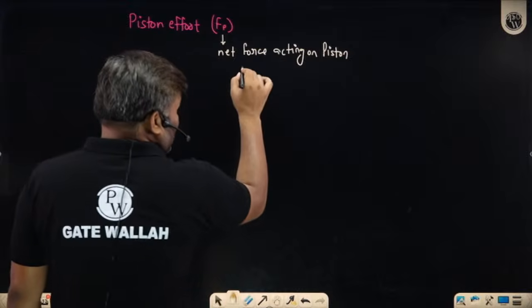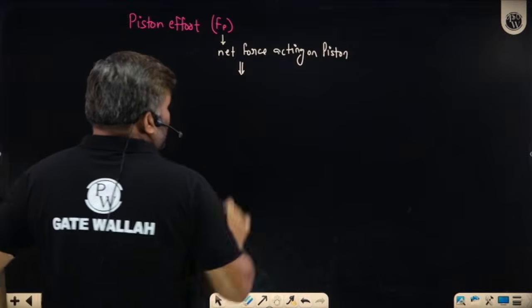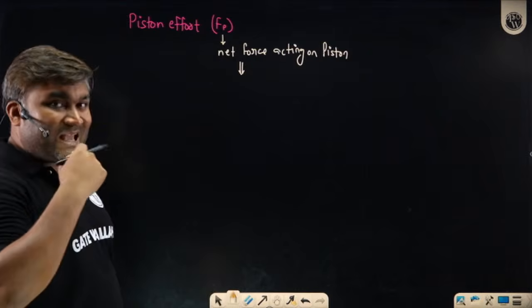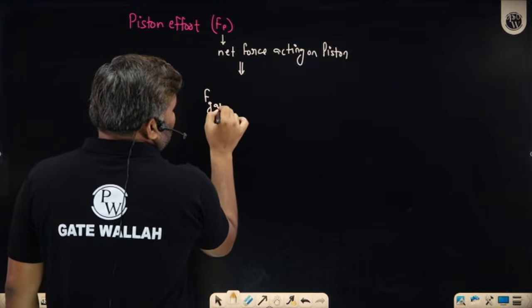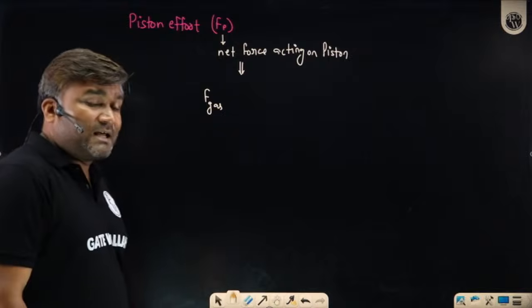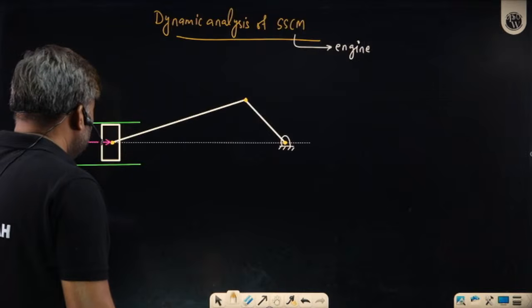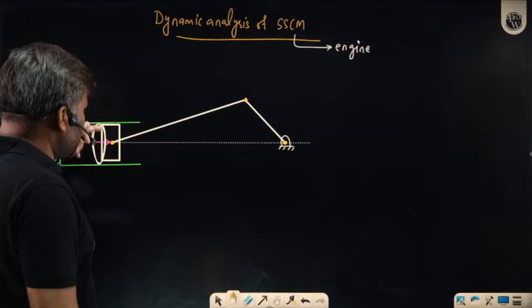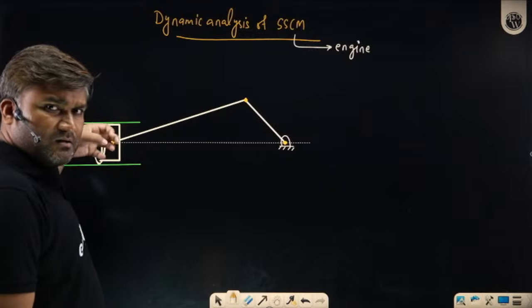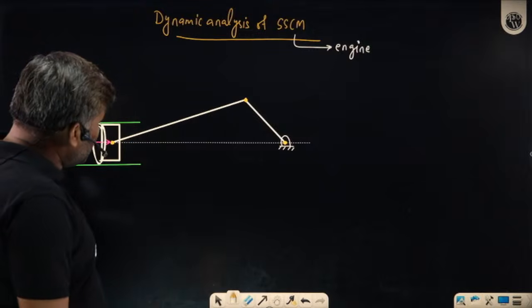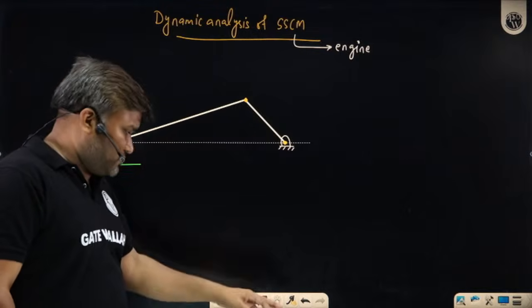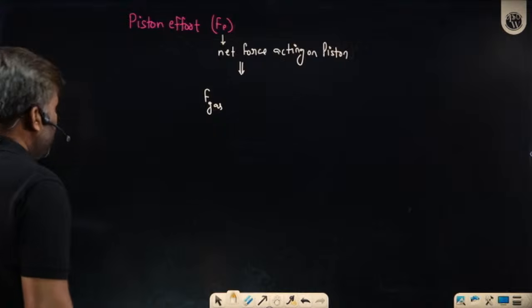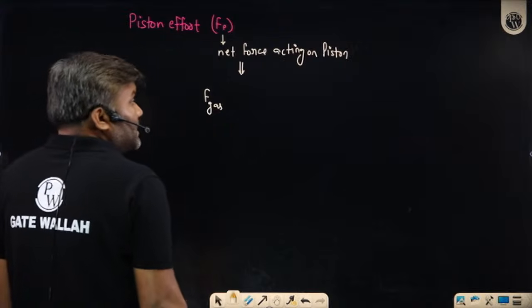What are the forces acting on the piston, sir? In the piston, one force is acting which is the gaseous force, right? I must take care of this gaseous force. How will we find the gaseous force? They will be giving you the cross-section area of the piston. On this side combustion is happening, so whatever pressure is built up, that pressure multiplied by area gives you the gaseous force.